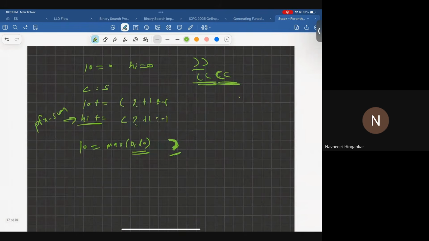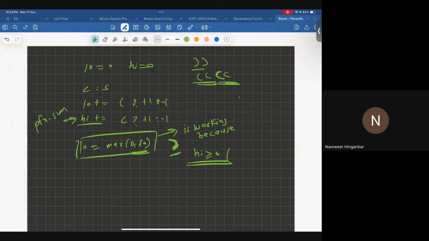So low equal to max 0 comma low is working because of high, because high is responsible to make sure our balance is always greater than equal to 0, if I'm converting that to open characters, right? And low is basically converting all the characters to always make sure that our balance is never less than 0.